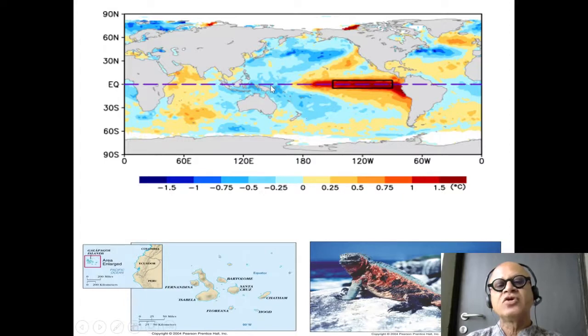Once in a while, those warm waters slosh to the east. We don't know exactly why, in fact, and then it warms up here. The deep convection over the warm water also moves east along with it, as we will see. So these regions, which are typically dry because of the cold water on the coast, like California down into the South American countries here, Peru, Chile, and so on, especially Galapagos, they become very wet with mudslides and lots of rainstorms and landslides and so on and so forth.